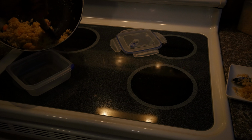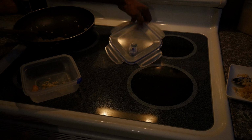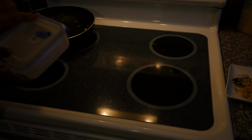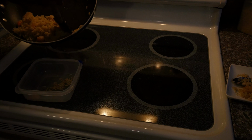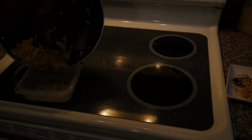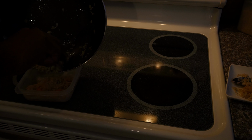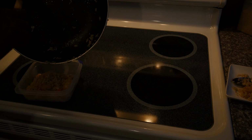Side note, this is the type of Tupperwares I like to use. I like it because it has like a clasp at the top, and these things are awesome, so I recommend these. I have the plastic ones right now, but I would recommend getting the glass ones. They're really thick and they're durable. The next time I go to Target or something, I'm gonna get some more of them. I shouldn't even be showing you guys this. I'm not even endorsed by anybody, so don't get any freaking Tupperware. These guys gotta freaking pay me for that.